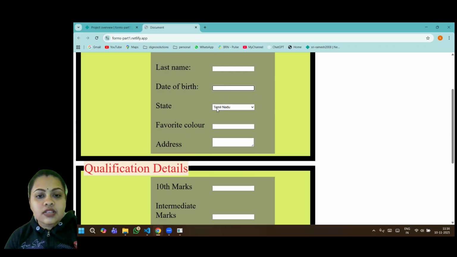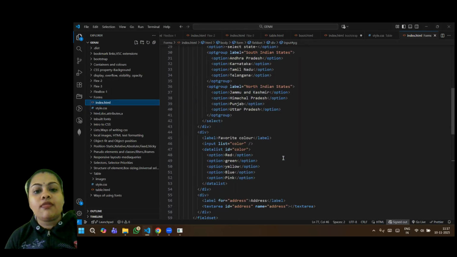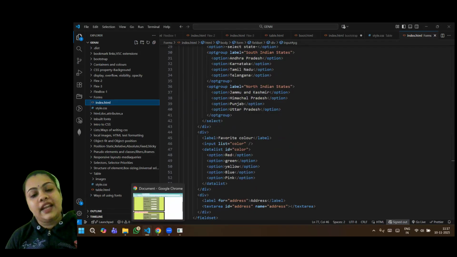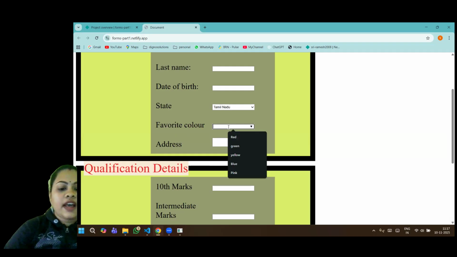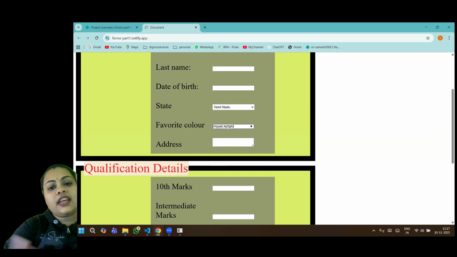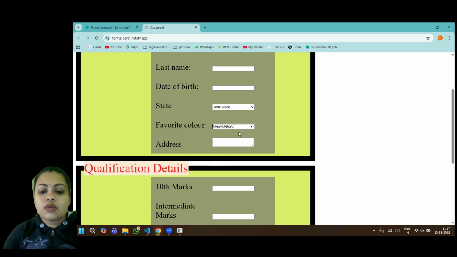Also, here I can only select in this drop down. In the text box I can only write, I can't select. But I want both. I want to select as well as write in the same input. So here we use a data list. You can see favorite color. I can write anything, as in a text box. Also I can select.